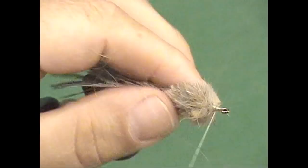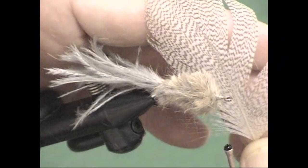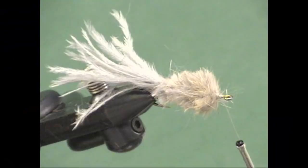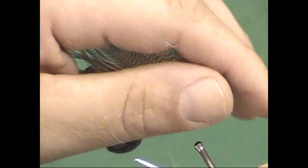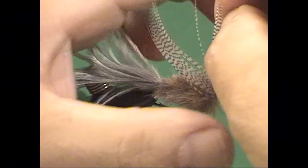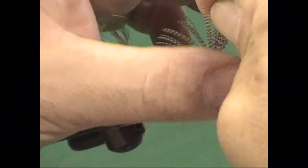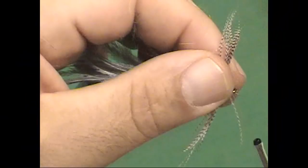For the hackle: if you're using olive, you can use a large olive hen hackle or wood duck, but in this case I'm going for almost a minnow-type effect so I'm using a nice piece of mallard. Come down to where the feather is thin enough to be wrapped, clip away the excess, strip it back, and you're ready to tie it in. Three or four really tight wraps to hold the stem, then bring the thread up to the front. Tie with the shiny side up, almost as though making a tent wing across the back, stroke all the hackles back, and wrap two or three turns. This provides just a little bit of pattern break-up and more motion while fishing.